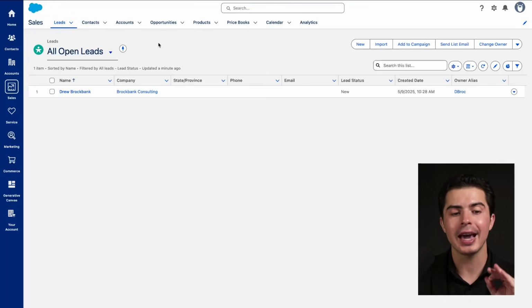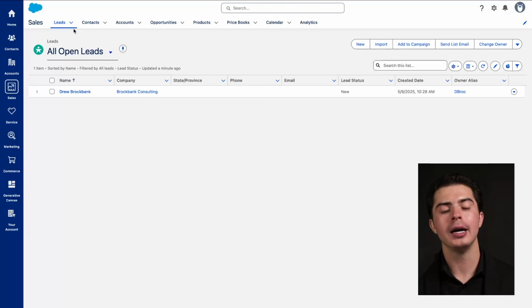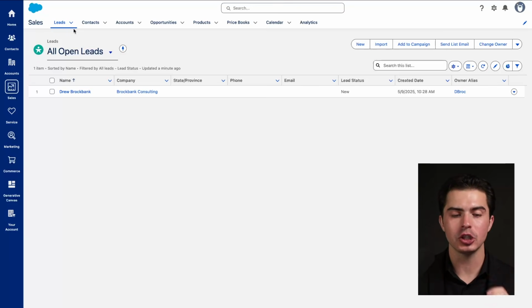Now, a quick caveat here, where leads is typically the starting place of where you contain information or bring information into the system. If you are doing account-based marketing, then you will actually start your sales process in the accounts module. I'm going to make a very quick note on this because it's going to be relevant to some of you. It's not going to be relevant to a lot of you, but that's okay. You can kind of translate what this will mean for you.